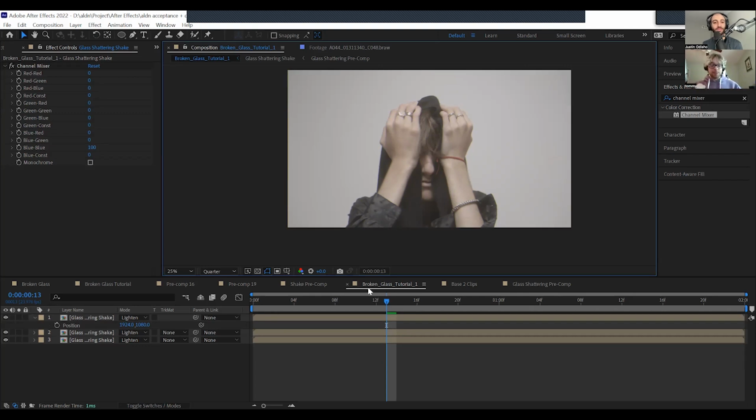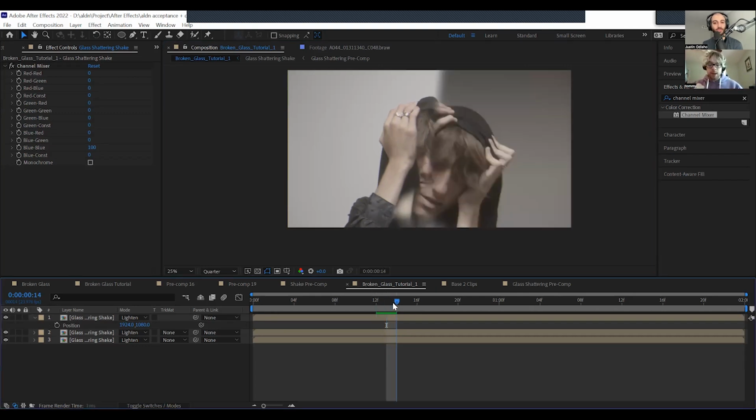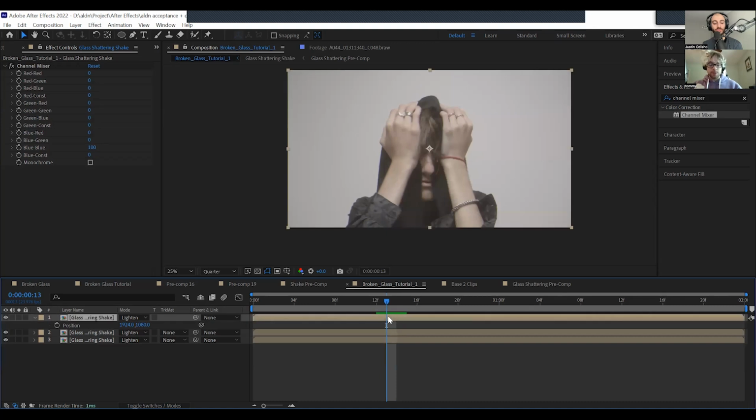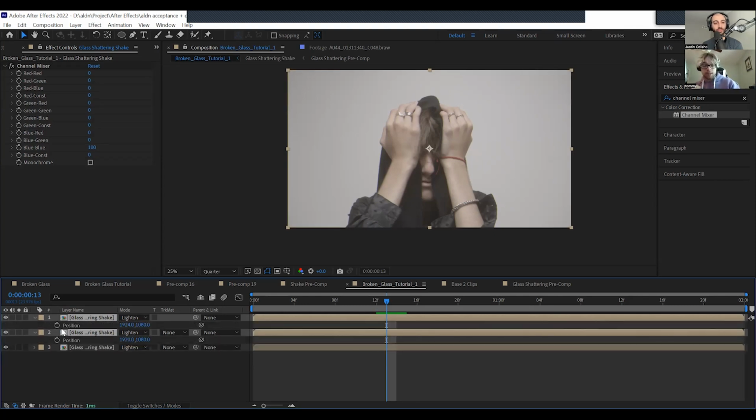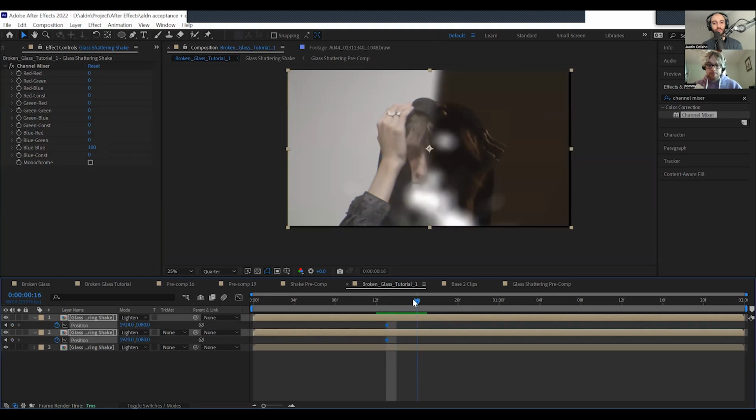Exactly. So we're going to go ahead and keyframe this just so we have a little bit of style with it. We'll select the top two, press P to pull up the position, or you can go through the drop down menu, whichever you want. We're going to go in 1, 2, 3, and we'll have this be the maximum.